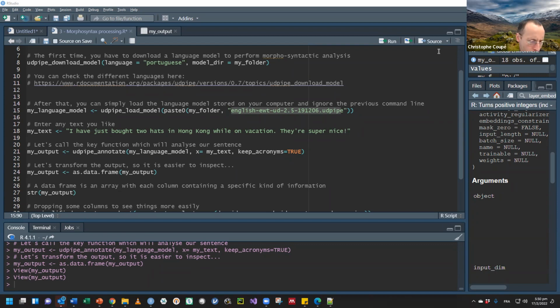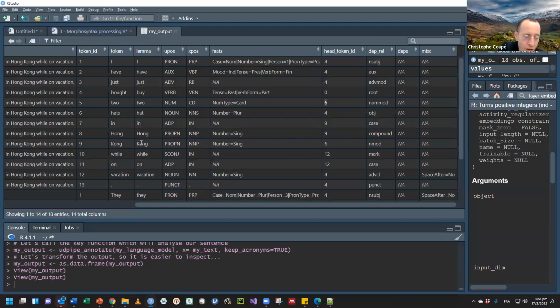I have thousands of articles on the Rwandan genocide, thousands of them, from the 1990s to 2022, until today. What I try to do with this, once I apply the system, I can get for all the verbs in all my articles what is the tense that is used. So I try to see, for instance, if when the journalists write about the genocide, whether they use more the past or the future or the present. And I can see whether this changes through time.